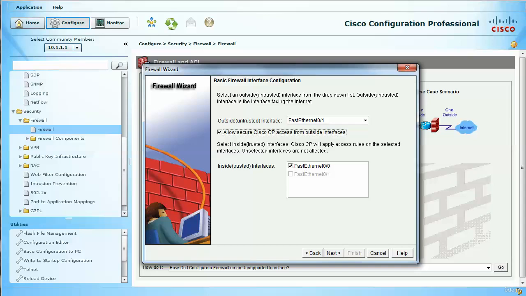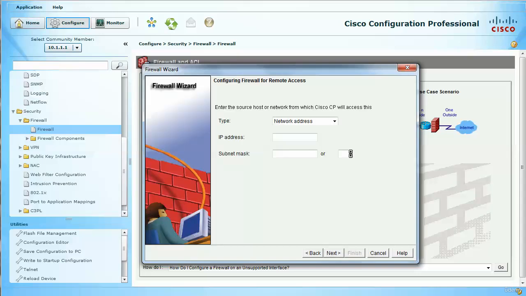And I want to show you what happens when you click next and you allow that. And it's going to ask you immediately, where are you going to be accessing Cisco Configuration Professional from? So it's really tying it down. It's not going to leave a lot of stuff open, a lot of addresses open, because of course that would defeat the purpose of having the firewall. So if you were going to need to go through the untrusted interface, the outside interface, to use Cisco Configuration Professional, you've got to say, well, any address or a network address, here's a space for the IP address and then the mask.